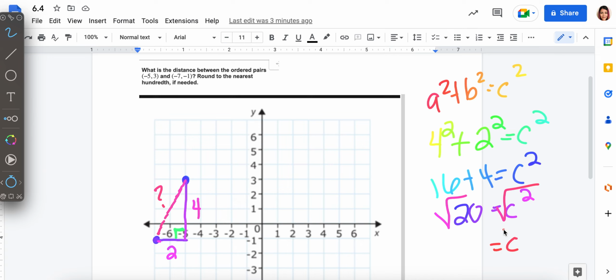Now, some of your teachers might want you to leave it in square root. Some of your teachers might want you to put it in decimal form and round it. So the square root of 20 is 4.47. Let me make these squiggly lines. The squiggly lines are saying we're rounding, and it doesn't exactly equal that. So we know the distance between these 2 points is equal to 4.47, or almost equal to 4.47, we rounded. But that's how you solve using Pythagorean Theorem with the distance.